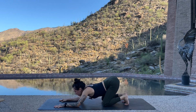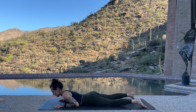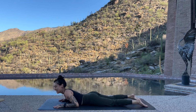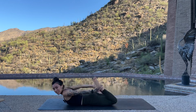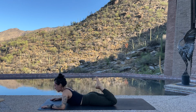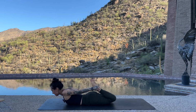You're going to slither forward, coming all the way onto the belly. And moving into our full bow pose. So once again, I know I've said it a lot this time, but it's helpful. Grabbing your strap if you need it to wrap around the fronts of the feet or the ankles. If you don't, that's fine. Start to bend the heels towards the bum, grabbing the outsides of the feet or the ankles.